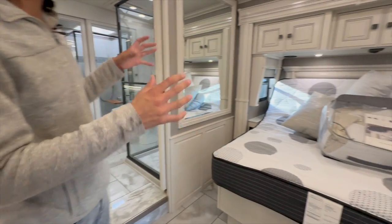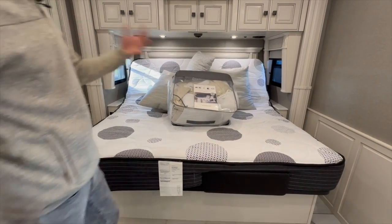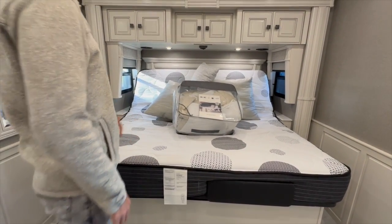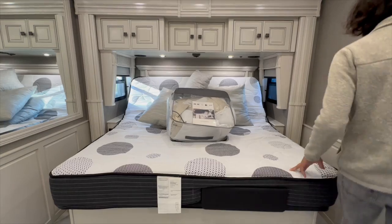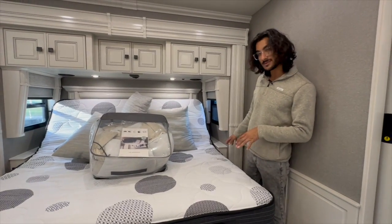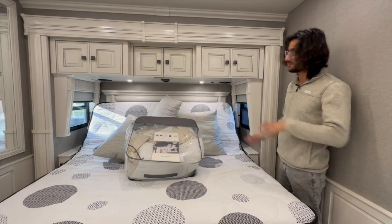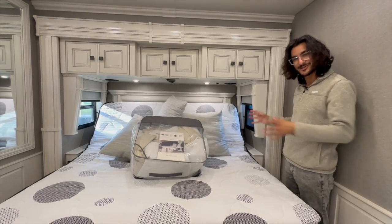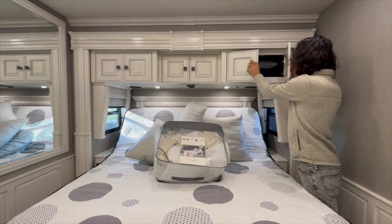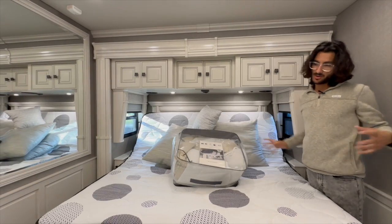And this is a king-sized bed. It does fold up. Right now it's in the folded up position, but you hit a button and it'll fold out and go flat. There's a good bit of walk-around space here. I love this wallpaper and this wood. There's outlets on each side with USBs built in. Nice little countertops, windows on each side. They're actually pretty good sized windows with that beautiful woodwork that's built in around these windows to make them look a little more beautified. Storage up top. And we do have all of the original fabrics and materials that go on this bed.